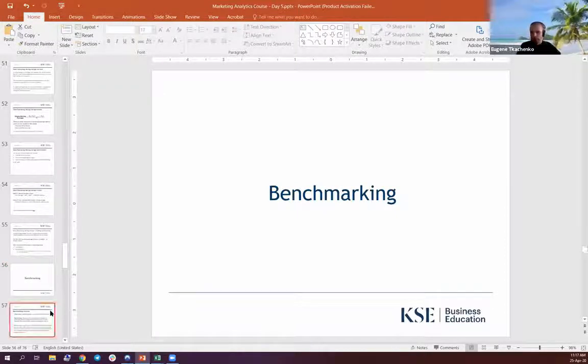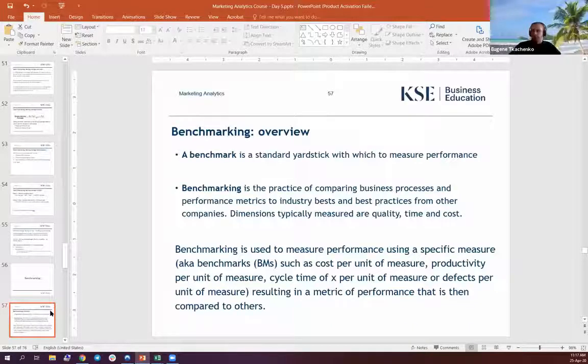Sweet, thank you. So benchmarking. First of all, why do we do benchmarking and what is in fact benchmarking? I believe all of you have heard about key performance indicators, KPIs. So think about it in the next way. You have a goal you want to achieve. You're breaking down your goal into indicators, which will be showing you how well you're performing against achieving or not achieving your objective. But at the same time, you need to have some sort of benchmark.